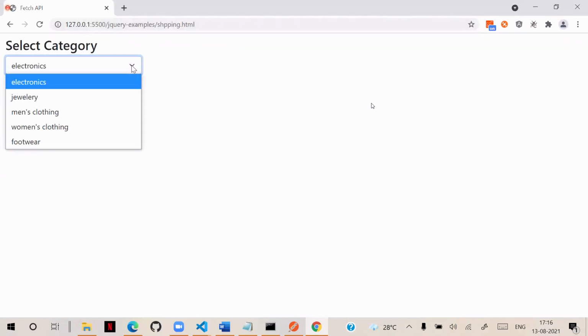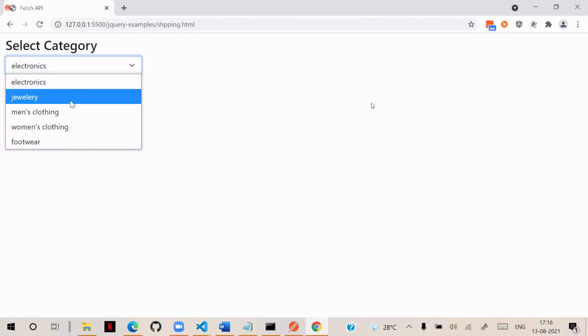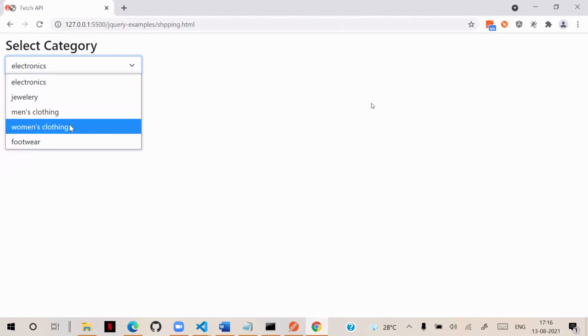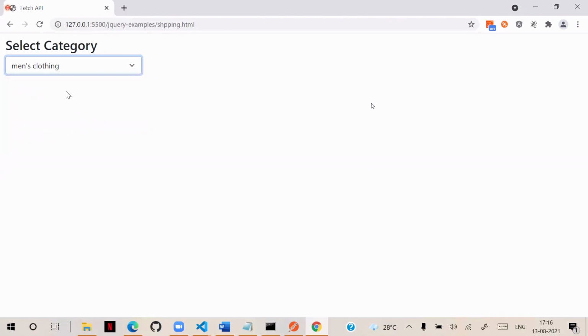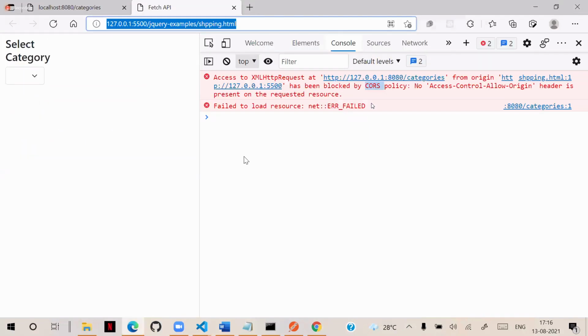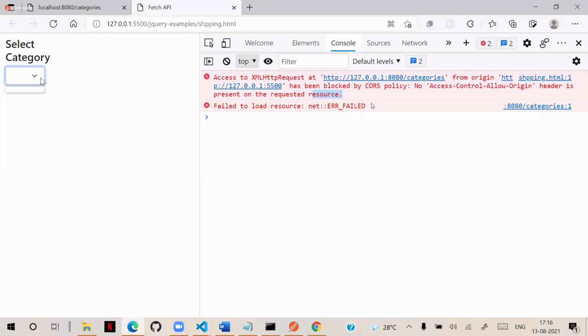You see categories are coming. That means your code is not wrong. The only point is some browsers are blocking the data coming from another source. They are blocking that data. That is the problem here. This browser is blocking. So we don't know which browser they will use.